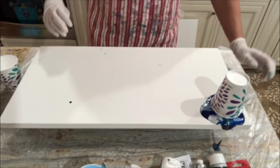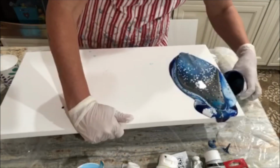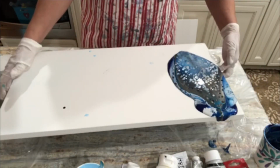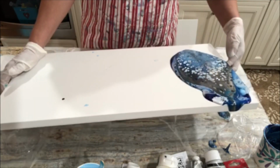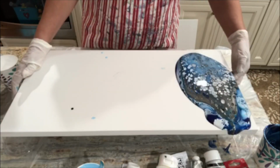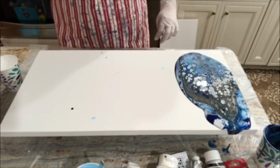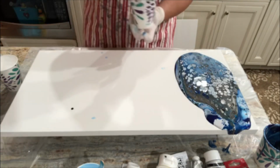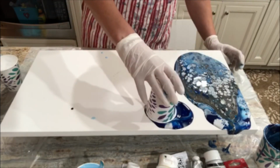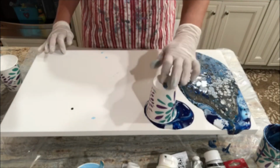All right, let's see what happens. Up, up, down. There we go. Let me catch some of that color there. If you watched any of my other videos, you can see that moving and growing right away. It just automatically sealed up instantly. And they're still popping up and moving around. All right. Cup number two. Give that a second.